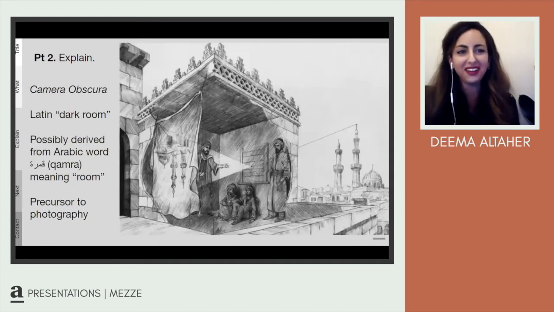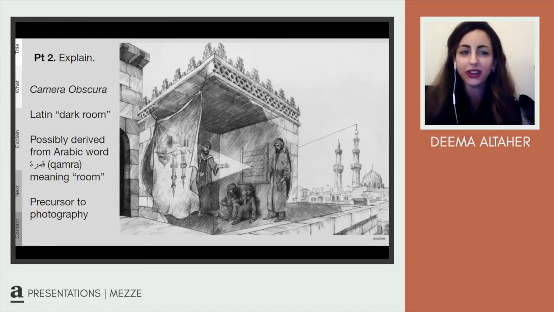Now, the story goes that one day while he was in house imprisonment, he was sitting in his dark room, probably very sad, and he noticed that light was passing through a very small hole in the window or through a curtain. It not only allowed light into the room and illuminated it through this small hole, but it also created a projection of the outside surroundings. And this projection was actually flipped upside down.